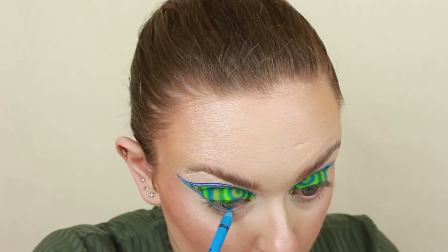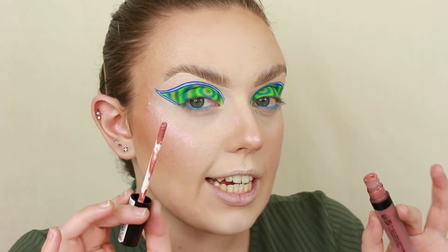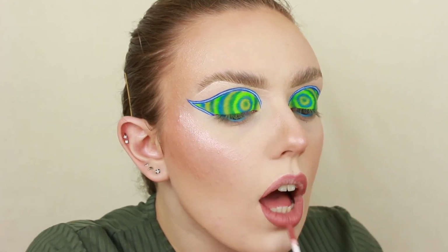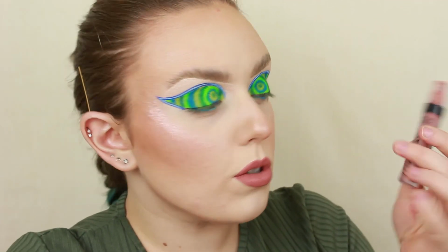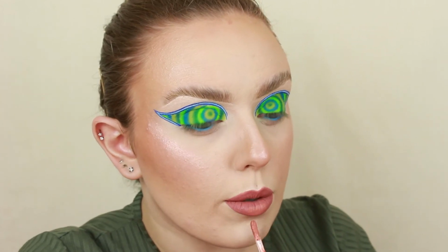Right, anyway, so to finish the look off, I'm going to start off with my LA Girl Shockwave Neon Eyeliner. This is Electric. I'm going to do my lips now as well. I'm going to take the shade Carefree from MUA. I did not mean to overline my lips that much. That was unexpected. That was not the plan here. It's a little bit too cool toned for me, so I'm also going to take the shade Tranquility, mix them in a little to warm it up.